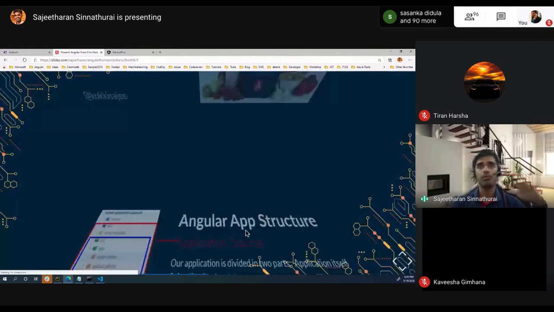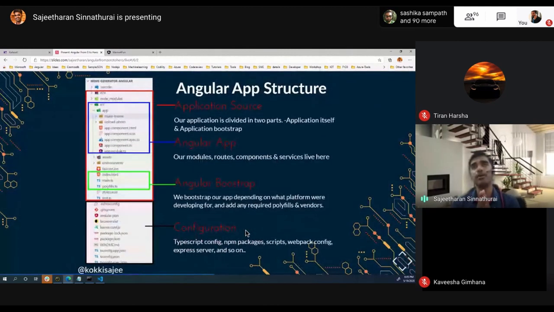I talk about Angular CLI. Yes, I have come to the Angular app structure, which I talk about TypeScript, right? So you can configure your TypeScript configuration in the tsconfig file, and also this is going to be the bootstrap part, which we call bootstrapping of application, which is going to load your application for the initial time, which contains polyfills and then whatever vendors it requires. And this is going to be the whole part of your Angular application, or the logic of your Angular application.